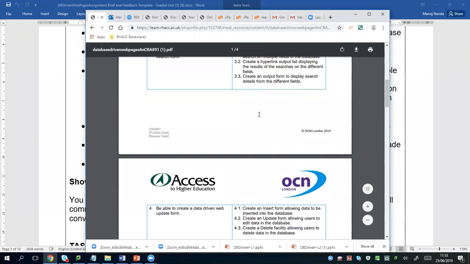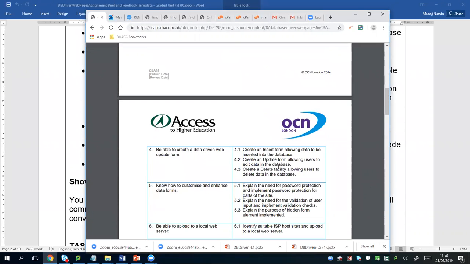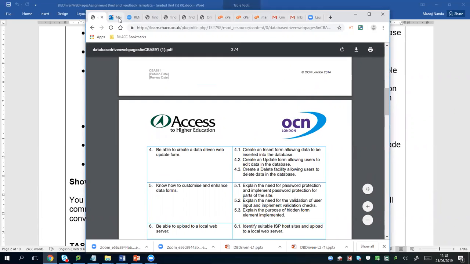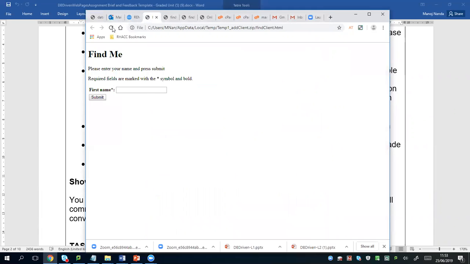So the first resource I refer you to, let's talk about password. Well, the easy bit is obviously index and password protection. There's the resources I'm going to be using.